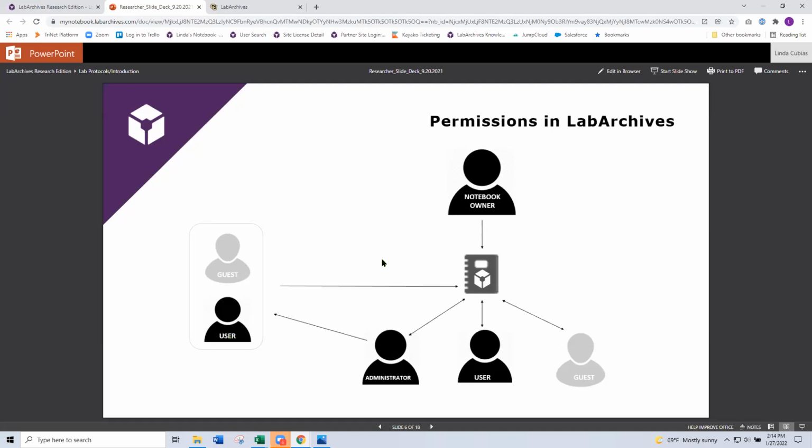But keep in mind that this is flexible. It's really up to you to decide as a team what is best for you. You could have multiple administrators and multiple users, but you can only have one notebook owner. Some of you on the line today are really just attending for purposes of storing your own research data. Maybe the team's not quite ready to adopt the ELN platform and structure. So you, as an individual, create your own notebook and keep your own data there. You may not ever have an administrator or user in your notebook, but if you should ever need them, it would be easy to invite them.